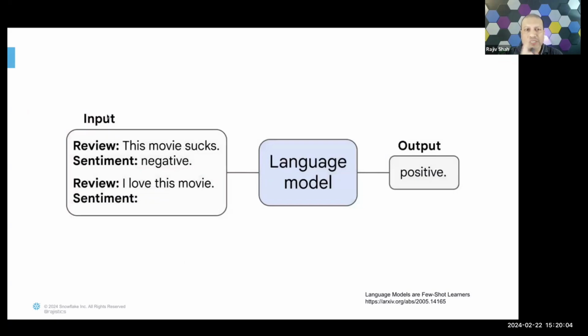But here's a simple example of one where I don't tell the model exactly what I want, but I also give it a few examples. And this is where the few shot comes into play, where I give it examples of, hey, here's movie reviews, here's the sentiment. And then based on those inputs, that instruction, the model figures out, oh, you're just looking for sentiments. I can give you the sentiment of this review that you have marked. And so this allows the model to do kind of tasks that would have taken a while to do.